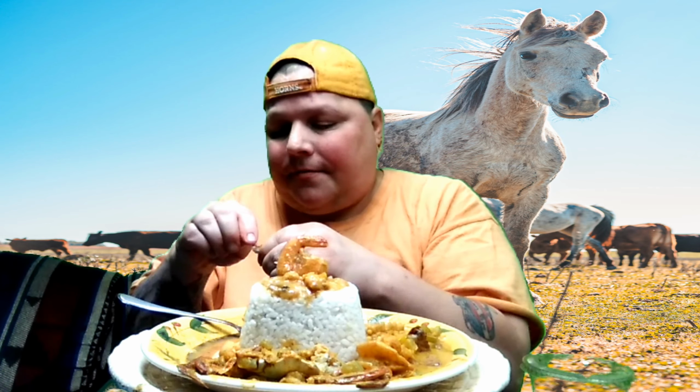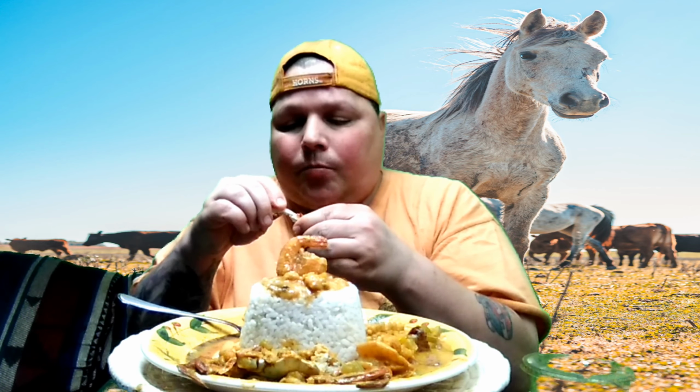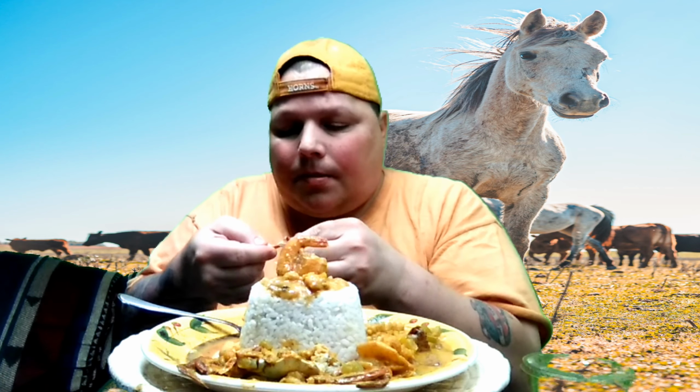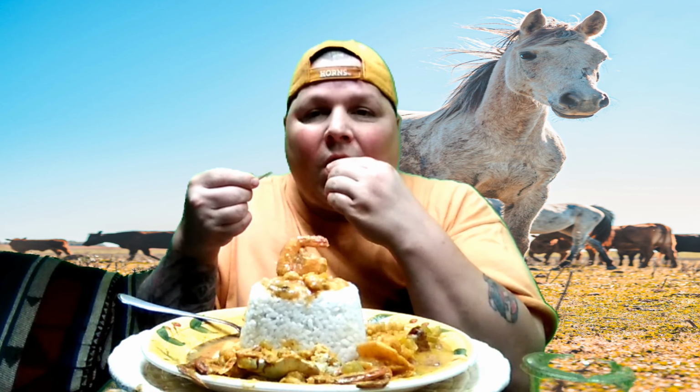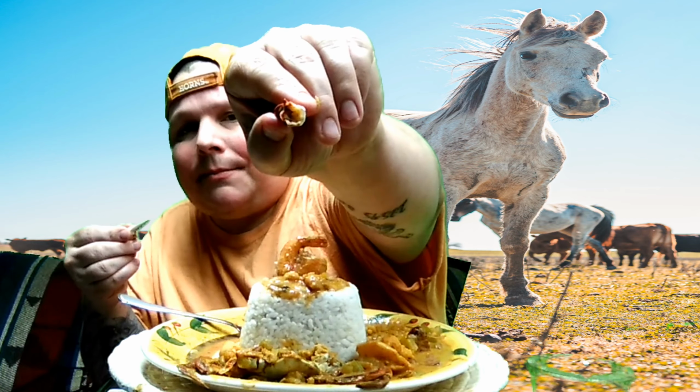These crabs have very thin shells. I like using a little poker on these, that helps loosen that meat up and get it out.